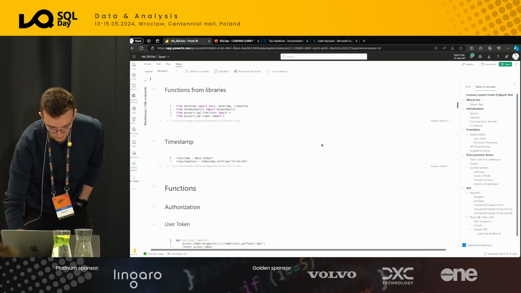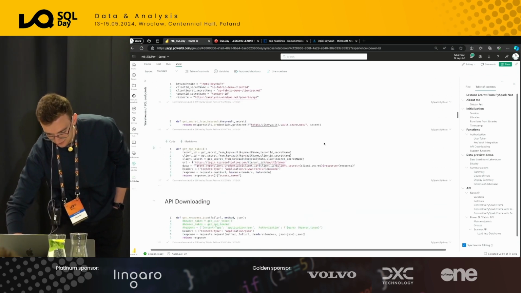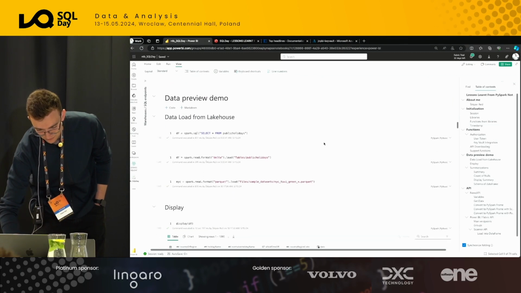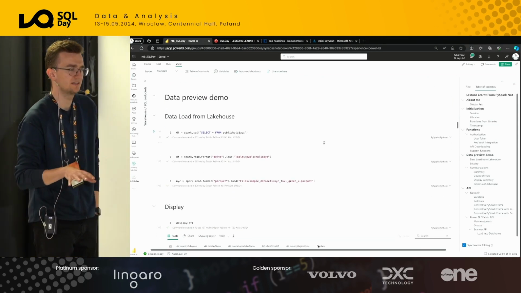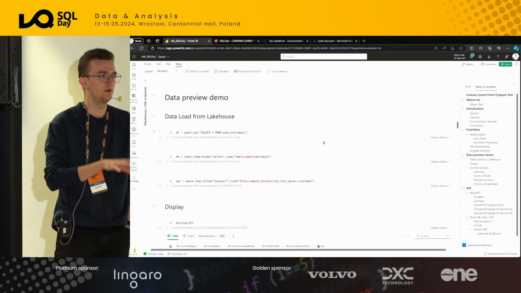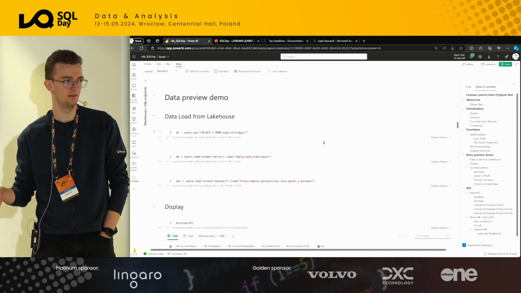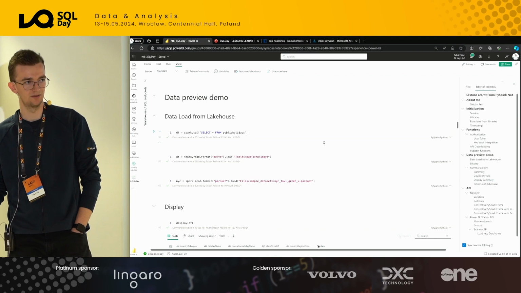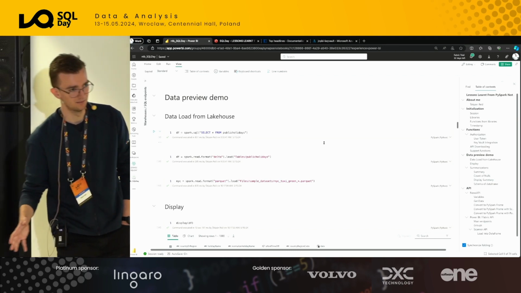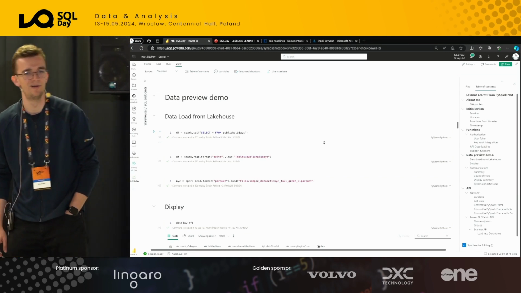For now I will skip a few parts because we will be returning to them, and I will start with previewing data from PySpark. I would assume that most of you have been to a Fabric Analytics in a Day already, or you've already played with the notebooks a bit. Yes or no? Awesome. So you know how to read the data from the lakehouses.